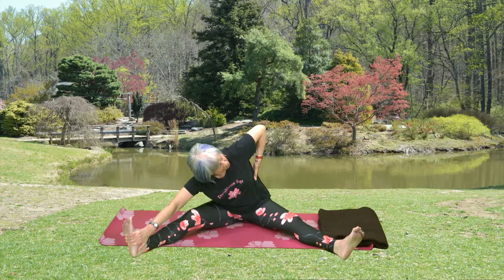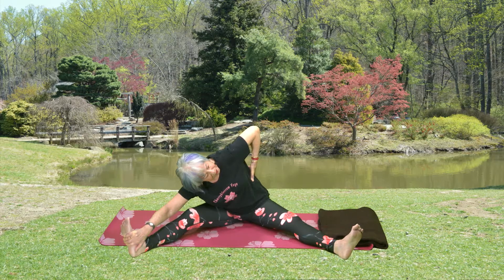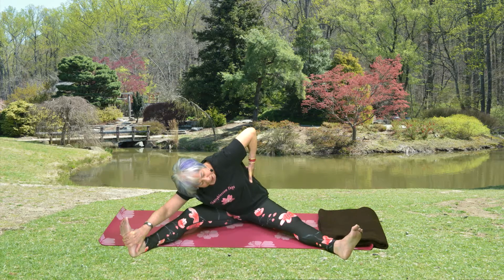I know it sounds odd, but I remember early on taking classes and reading books, and they'd say, once you're in the position, then relax. But since that's what you're learning how to do, it seemed it wasn't quite the instruction that you need. So here's what I think. As you're holding a pose, and you're giving your breath out and in, and the muscles are getting accustomed to the stretch and gravity's pulling you down. You can see I'm sinking just a little bit.